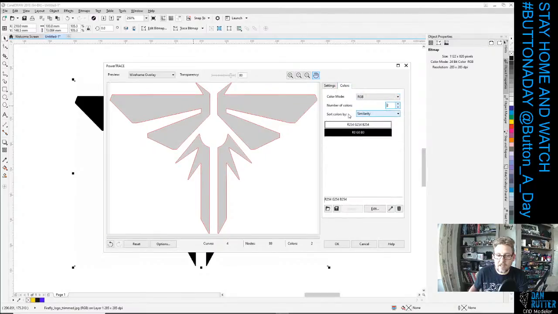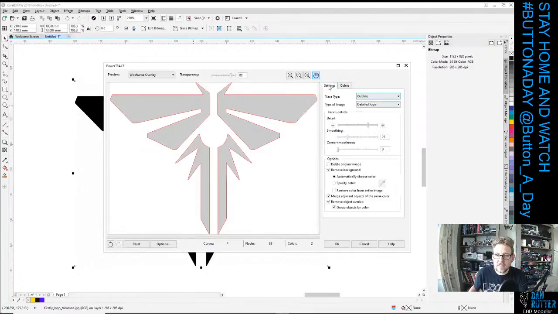There we go. It has another think about it. Now it's telling me there are only 4. 1, 2, 3, 4. Perfect. Other options here. Do we want to delete the original image? Well, no, I'm going to have it there for a minute just so we can compare how it looks. Do we want to remove the background? If we don't have that, this is going to come up and say 5, and that's because it's done 4 black parts of our logo and 1 white part of our logo. We don't want that white part, so why not remove it now, save deleting it later.